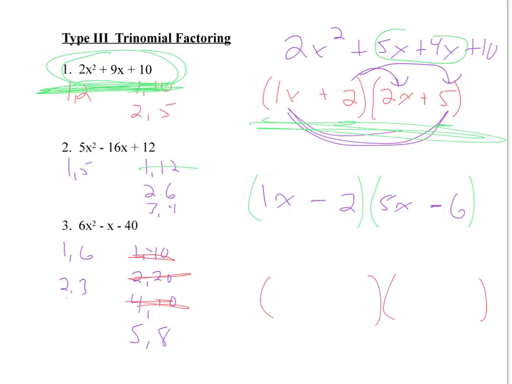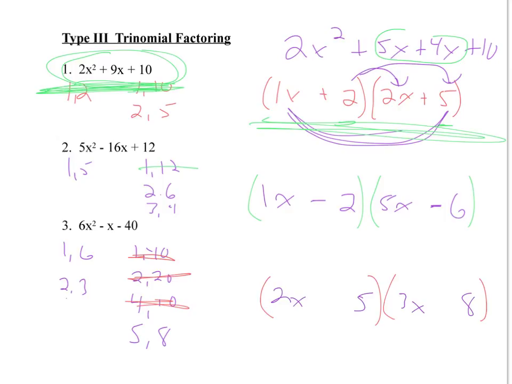So inside my houses, I'm now going to write 2x, 3x. The 3 went with the 5, so the 5 goes opposite the 3. The 2 went with the 8. The 8 goes opposite the 2. Which one's positive and which one's negative?